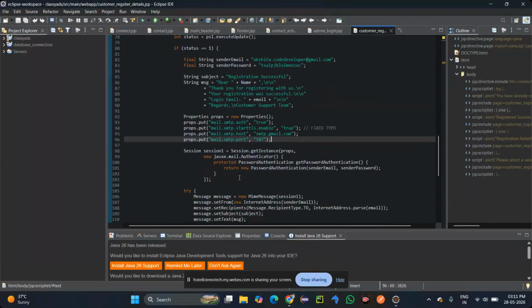Then we create the mail session. This creates a mail session using the sender credentials. It verifies the Gmail login and authenticates the sender email and password.